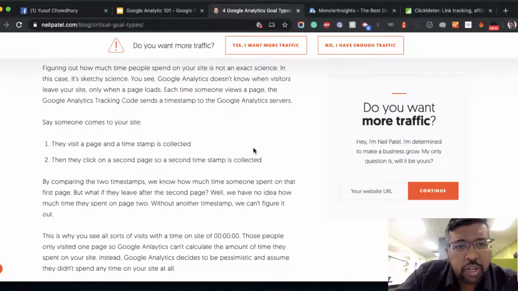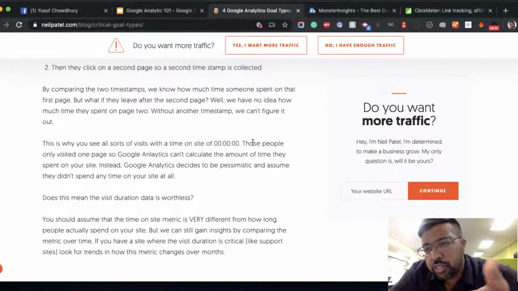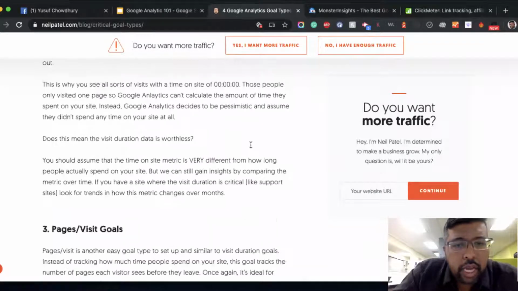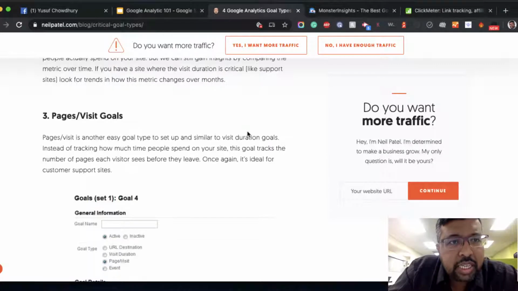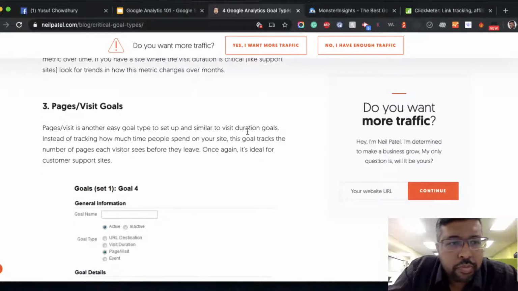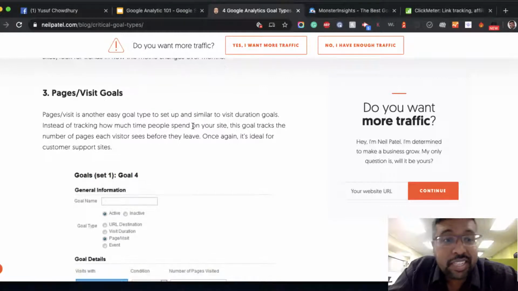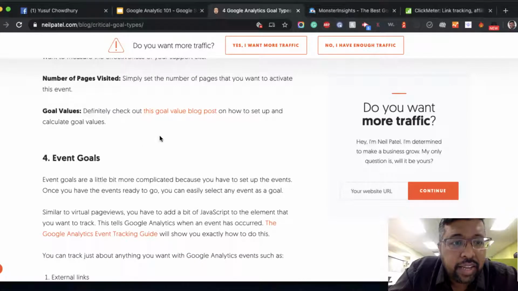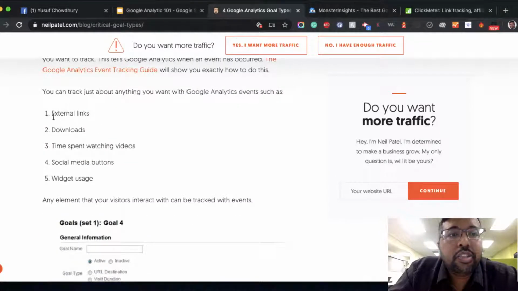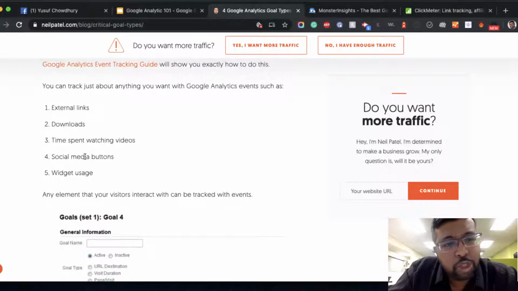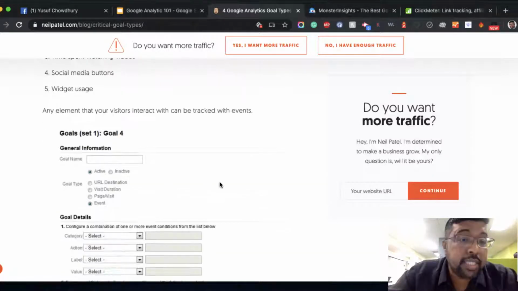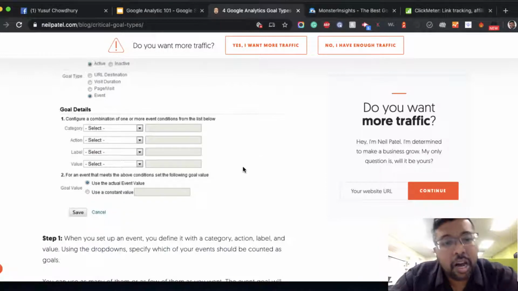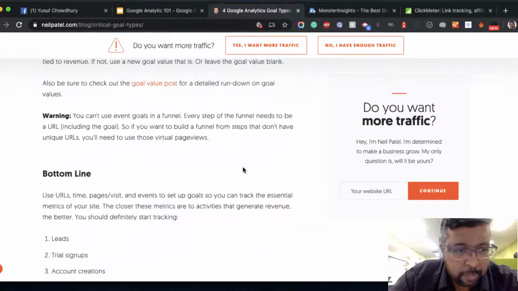So I just want you guys to look at it, go through it, and if you want to test it, especially, I'm sure Lauren knows this, and Charles, if you want to go ahead and give it a test. Unless anybody else uses a different technique when it comes to goal pages, let us know. So this one talks about pages, visit goal, how many visits. Event goals, right? External links, how many external links are going out, the downloads, how much time spent. I want to calculate that. The social media button, if I have a social media button, how many of them are actually clicking on it, right? So it's amazing, and this is free. You can set this up from your Google Analytics.